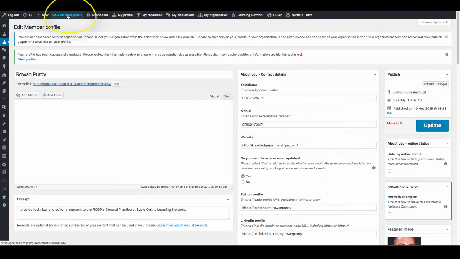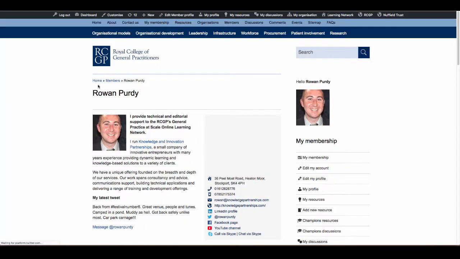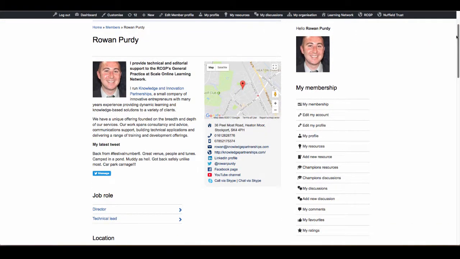So if I click on view member profile up here or view profile over here, or click on the permanent link, we can see the result of the editing work that we've just completed. So there's the title, there's the featured image, there's the description that I entered, all of my contact details are here.